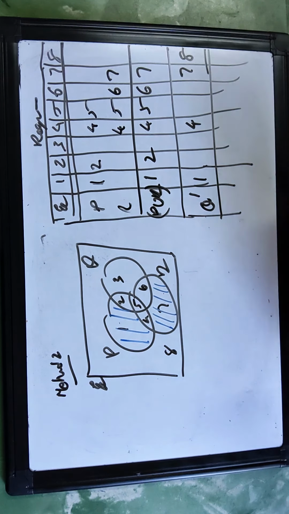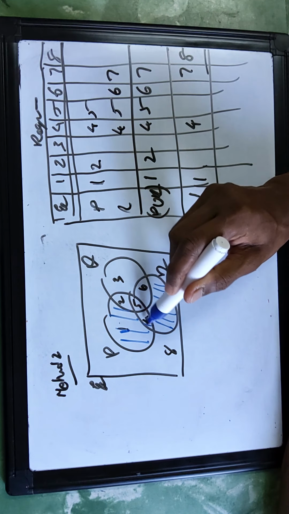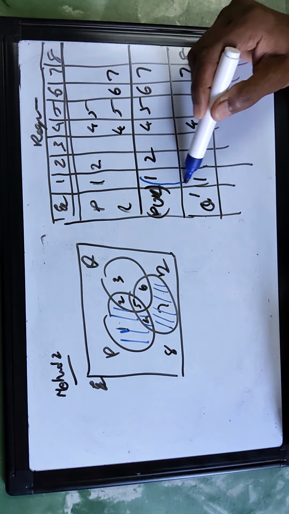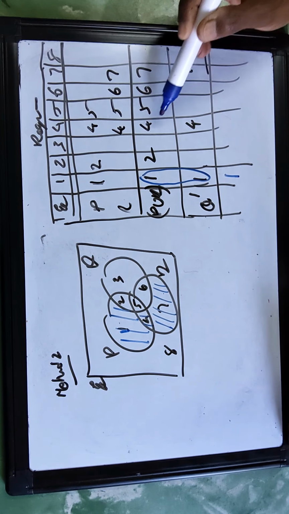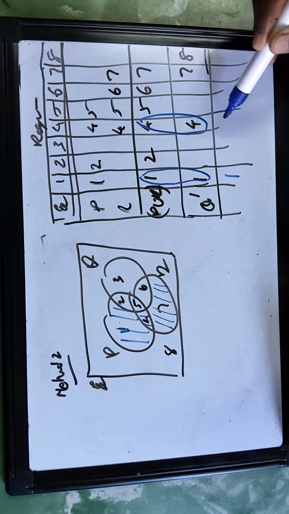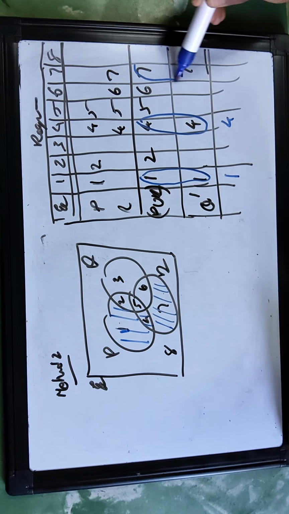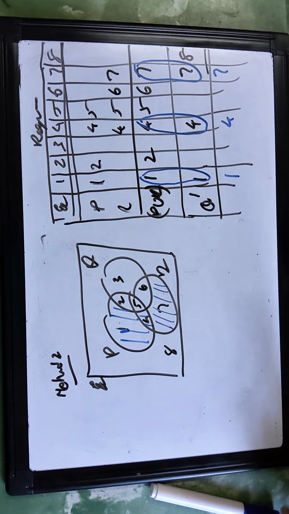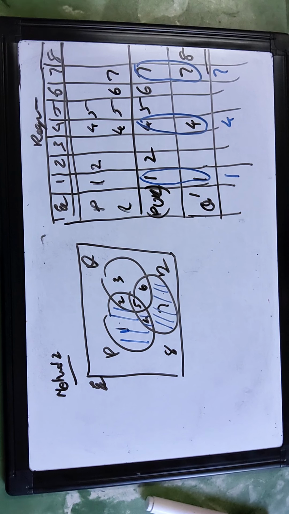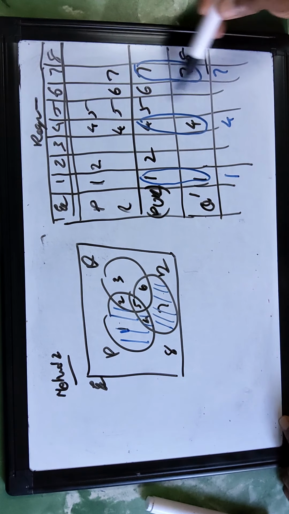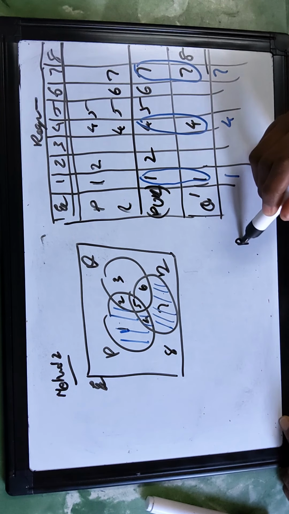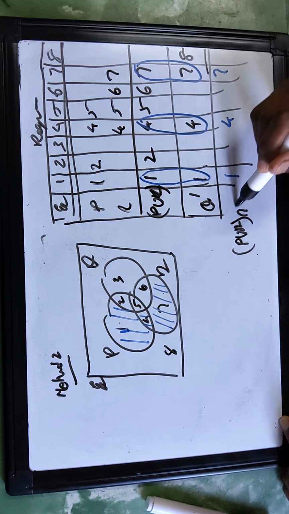Now, if you look at the diagram, region 1 is shaded, region 4 is shaded, and region 7 is shaded. So we need to have 1, 4, and then 7. It implies that we are taking only the overlapping region. It's not adding regions because you don't have 2 here, you don't have 5, 6, or 8. So it's just overlapping.